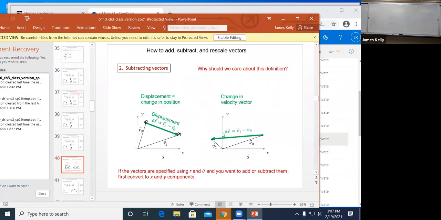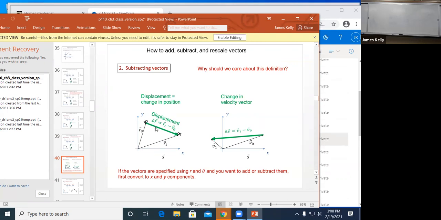Why do we care about subtracting vectors? This is going to be very important for us in just a second. If I say, here I was at time t0, where was I relative to the origin at time t0? Let's draw a vector to where I was. So here's a little ant standing there. The ant walks, and at some later time t1, the ant is passing this location. There's where the ant is at time t1.